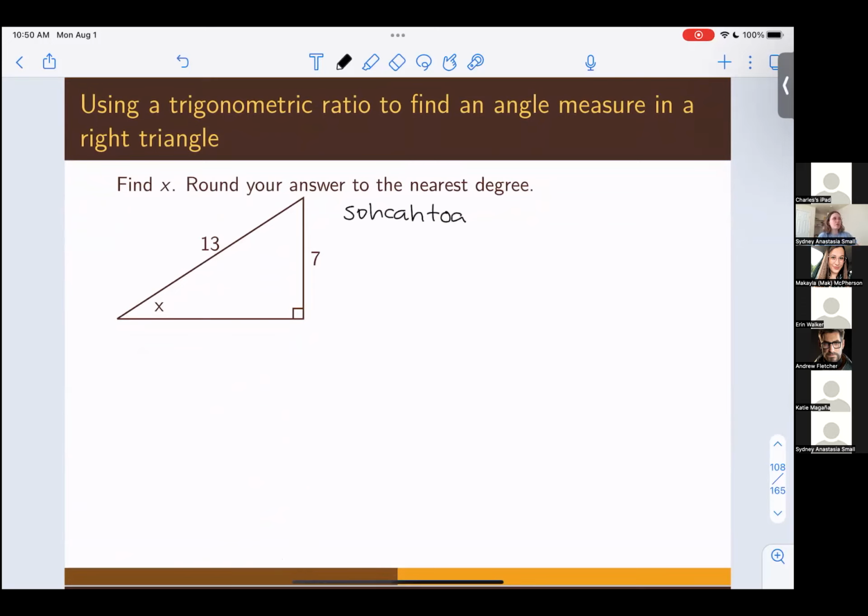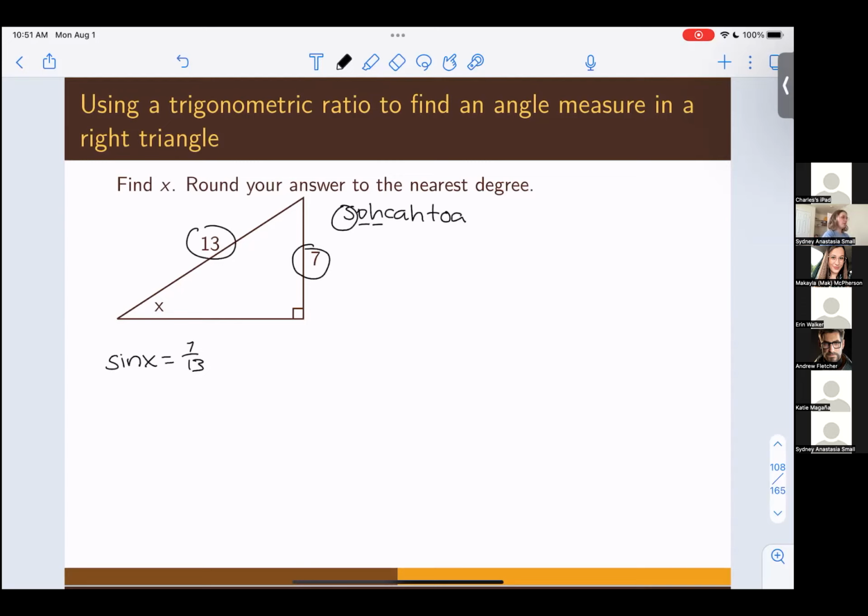But now I want you to actually find the angle x. So how could we do this? Well, what information do we know? We know the side opposite of x, and we know the hypotenuse of the triangle. So opposite and hypotenuse, I think we should try to use the sine function. So I know that the sine of our angle x is 7/13. And that's something you've done before. That's just how sines work, SOHCAHTOA.